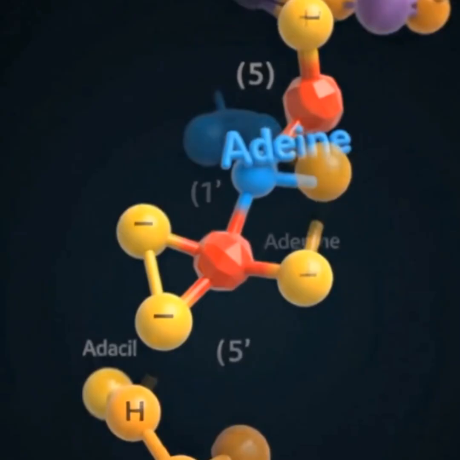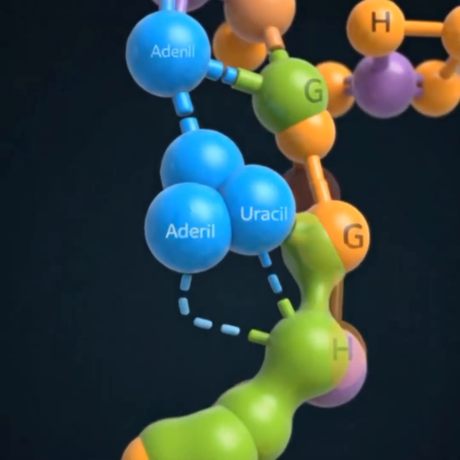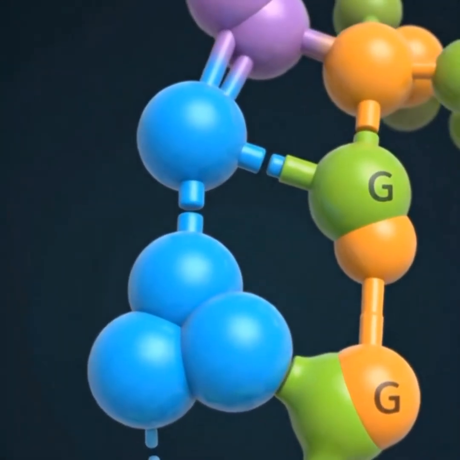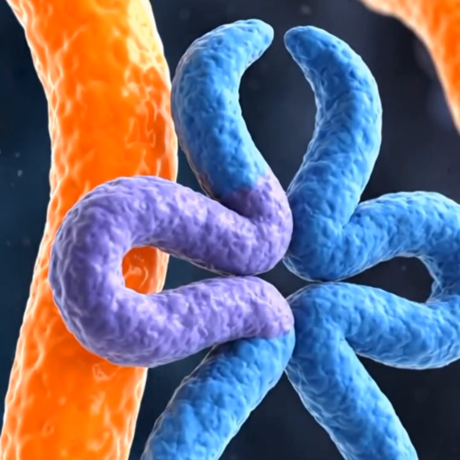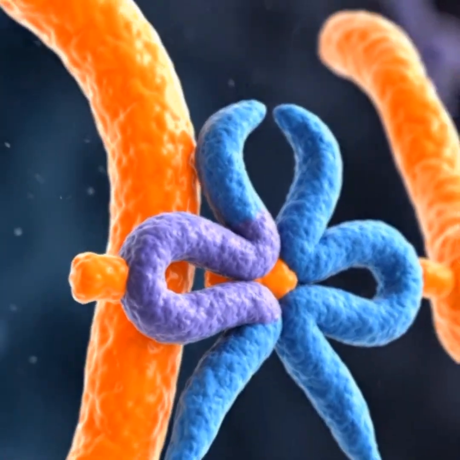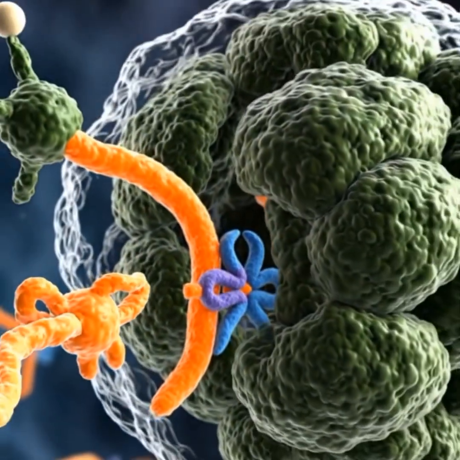Each nucleotide in RNA contains a ribose sugar, with carbons numbered 1 through 5. A base is attached to the 1' position. Transfer ribonucleic acid, or tRNA, is an adapter molecule composed of RNA. It provides the physical link between the genetic code in messenger RNA and the amino acid sequence of proteins.